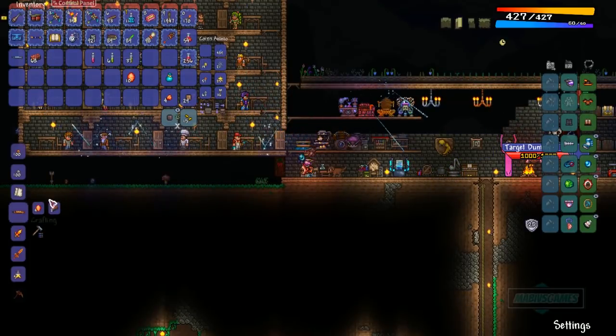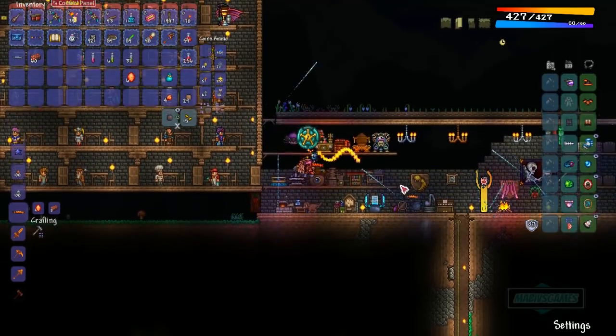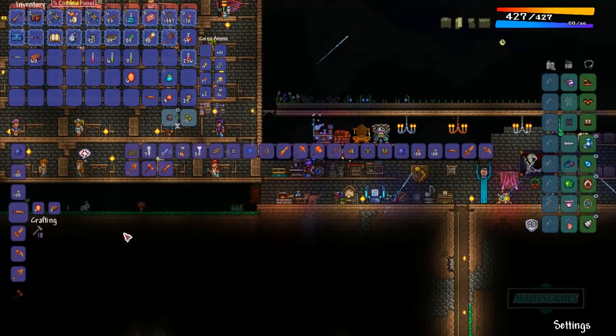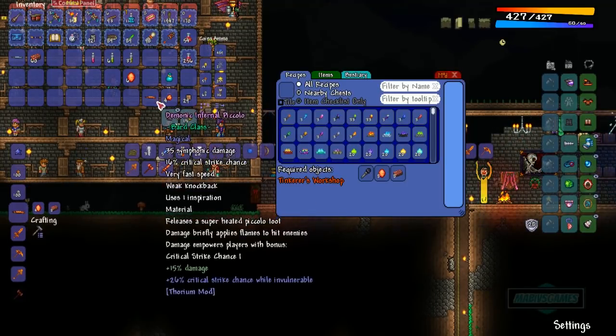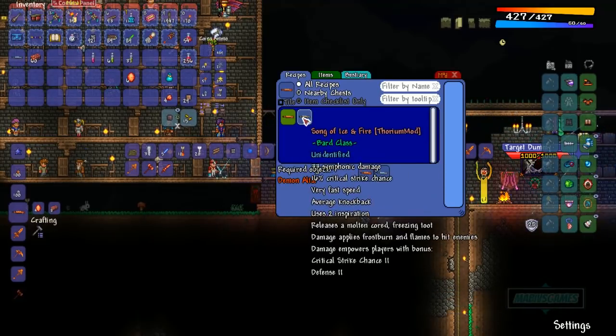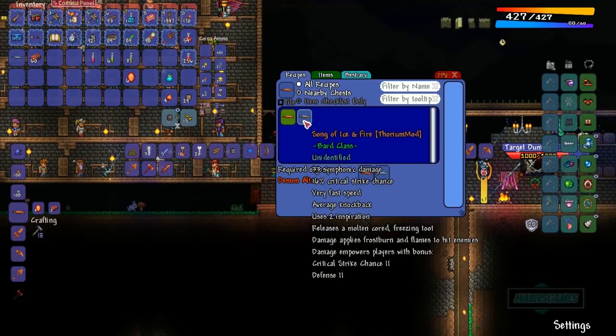All right, here it is. The Infernal Piccolo. Let's see what this does on its own. So this is the same thing. Cool. Except this one does flame damage. Now, we have both of them. We combine them. And what does it turn into? It turns into a Song of Fire and Ice at a Demon Altar. Whew. Can't wait to try this, man. Look at that. Critical Strike 2 and Defense 2.